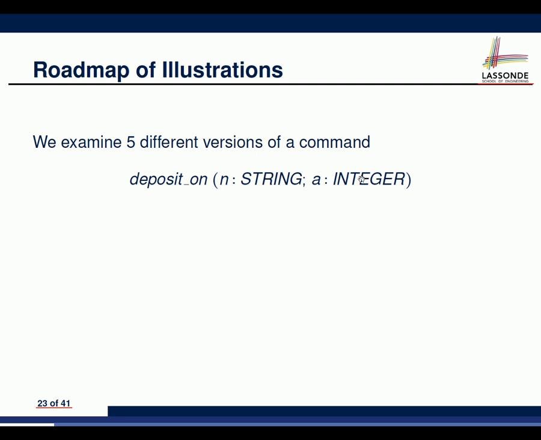Now we want to worry about how to write a complete postcondition for this particular feature. You can see the complication over here because now we are talking about the bank class, and the bank class has an array of accounts. We want to make sure the array is manipulated in just the right way. That's why we need complete contracts. For example, let's say we got only 2 accounts in the array: Steve and Bill. If I only want to deposit into Steve's account, not only do I want to make sure Steve's account is changed, but also that Bill's account stays untouched. These are the 2 things I have to do. That's exactly the illustration.